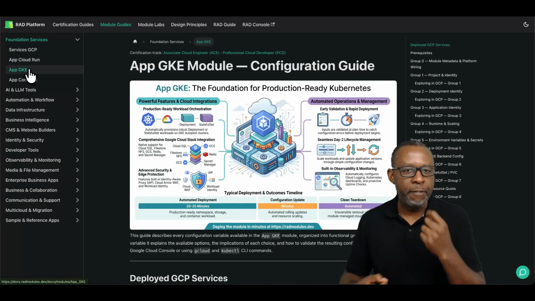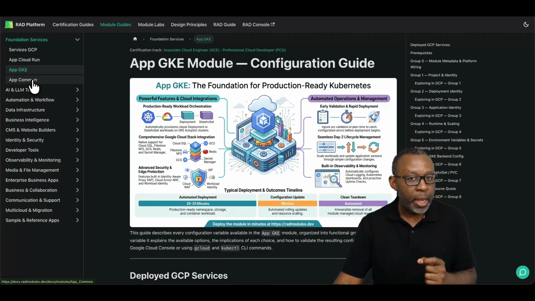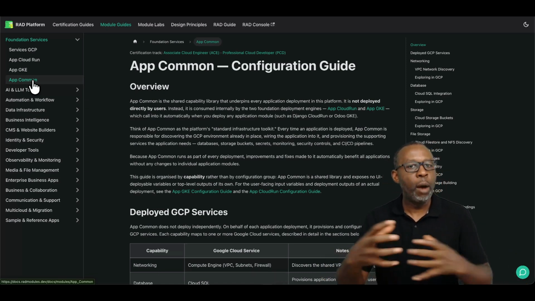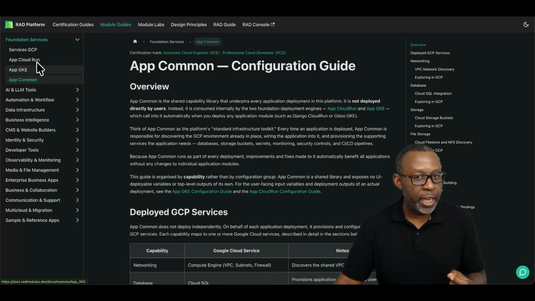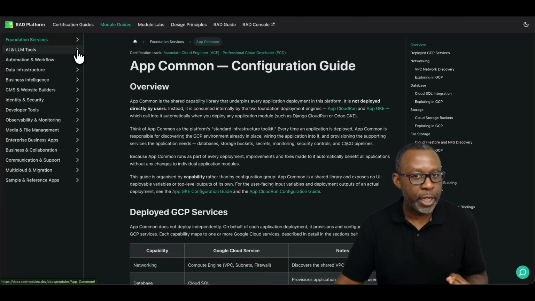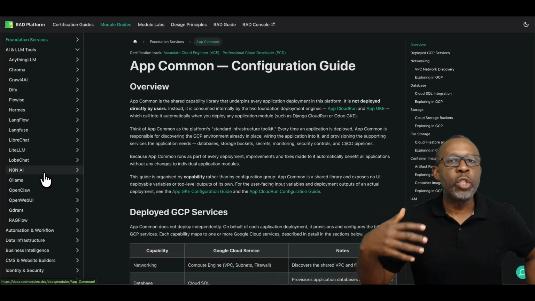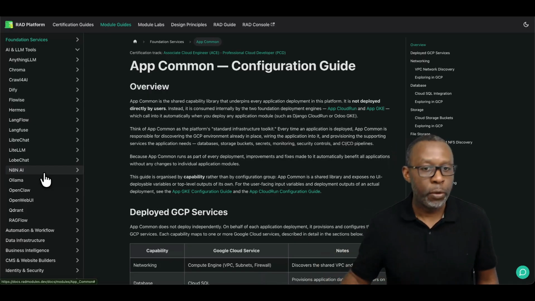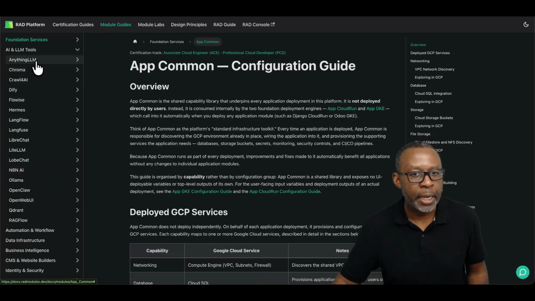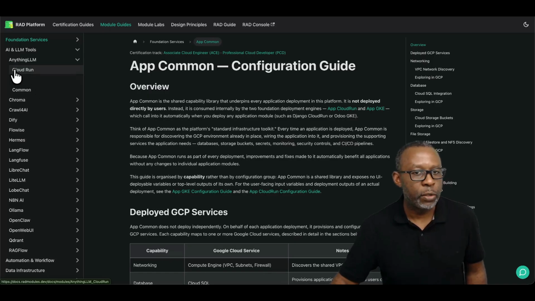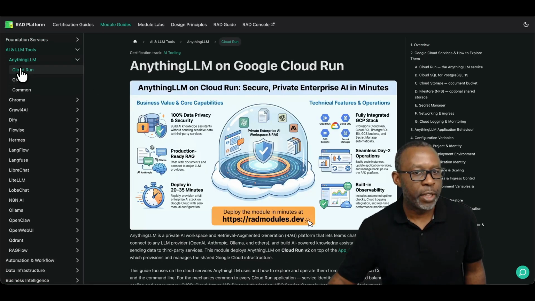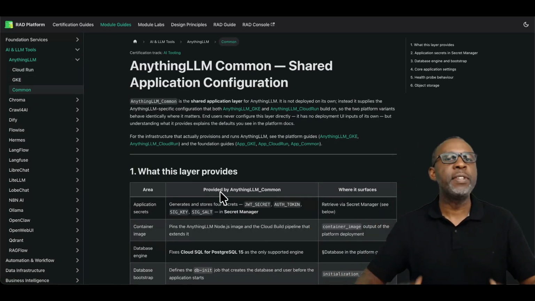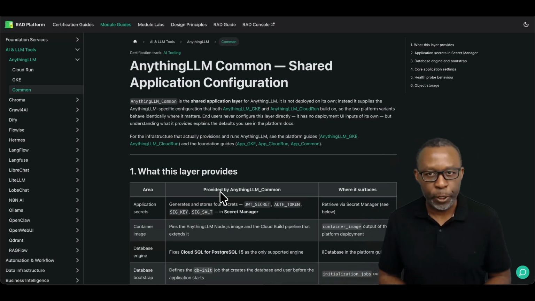We also have a foundation for Google Kubernetes Engine, and there is a module that captures elements of the configuration that's common to both of those. Each of these modules is then used as the foundation for implementing more than 350 industry solutions. And you can expect that we're going to have even more of those. So, for example, if you expand the anything LLM industry solution, you can see we've got documentation for the Cloud Run implementation, the GKE, as well as the implementation of common services that apply across GKE and Cloud Run.